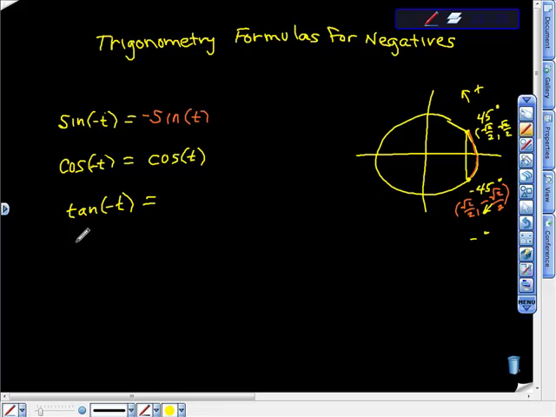So let's keep moving and say tan of negative t is equal to what? Well, look at tan for a second. Tan is sine of t over cosine of t. We know that sine of negative t is going to be the opposite, cosine is going to be the same, so negative over positive is opposite tan of t.